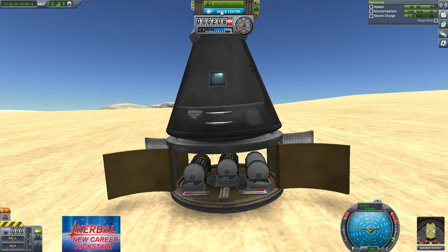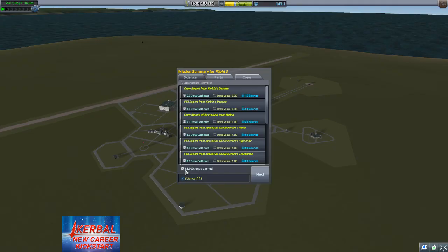So right there, we have done all the science we can do. So let's go ahead and recover. And we got 81.9 science, but keep in mind, I didn't do all the different biomes, right? As we're orbiting around, I did not take an EVA report over all the possible biomes that we could have hit. So I actually could have got more, but yeah, just for demonstration purposes.